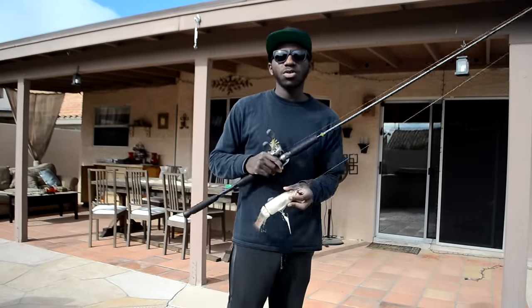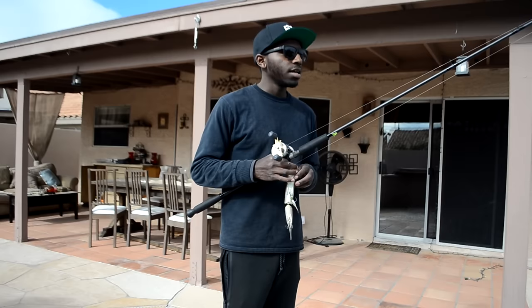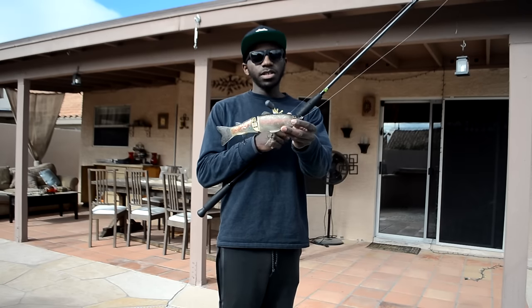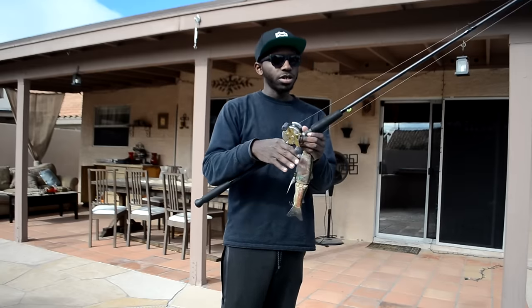Just please excuse the dog that's being really annoying with my craft. I'm really trying to do this for you guys. So like I said, I'm starting with the Depth 250. I've got it on an LDC extra heavy rod. It's one of their production rods, and I've got just a Shimano Curado.